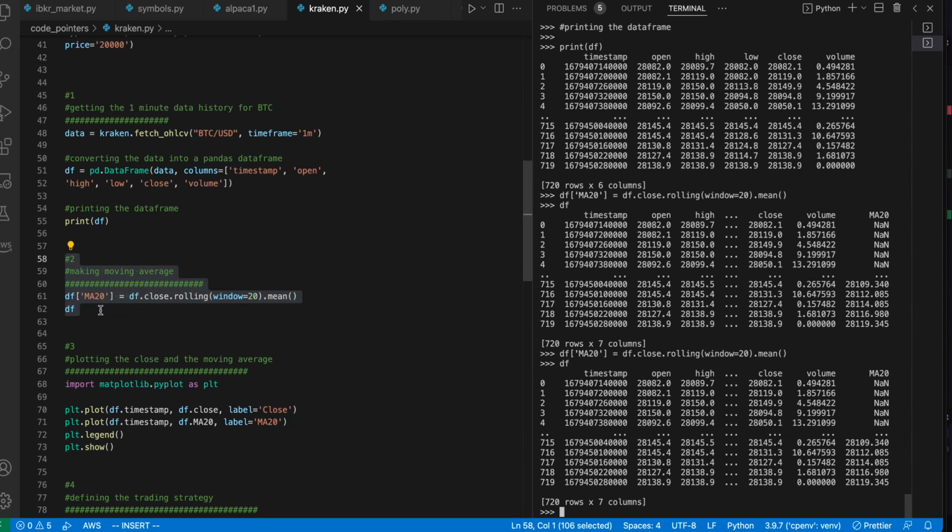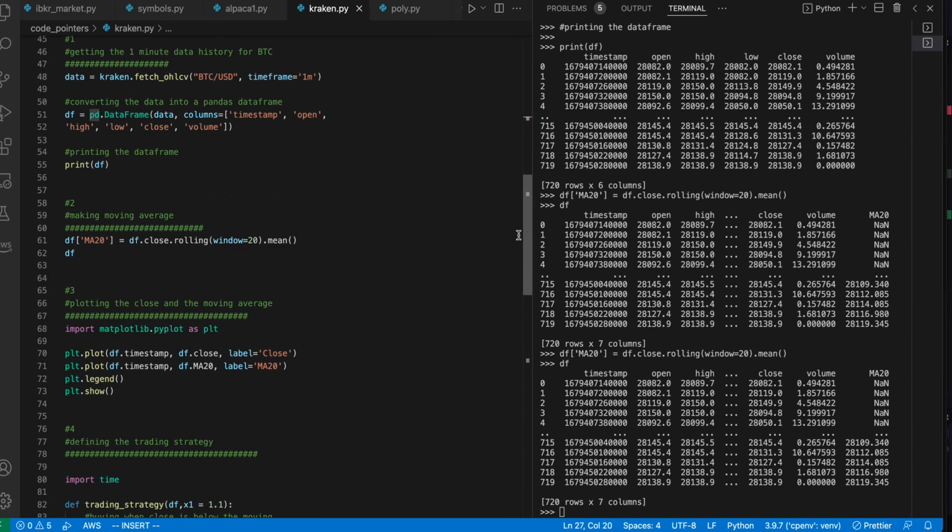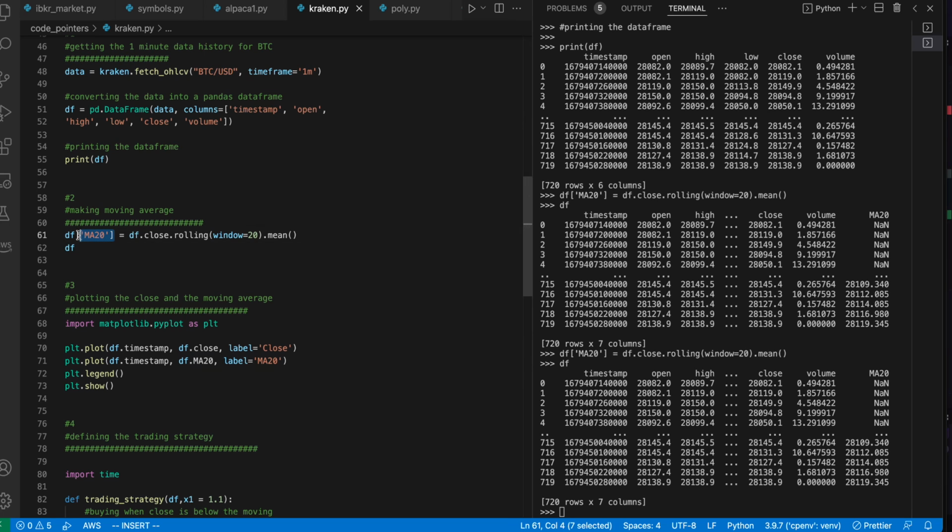To create a column in pandas, we have imported pandas as pd. To create a column in pandas, you need to do this. So now we're going to take the rolling 20-period rolling history here, and then take the mean, and that's how we create this. Now you'll see a NaN here. The first 20 will have NaN because there's not enough periods to go back and calculate that. So it'll just give you a NaN. And if you went to the 21st row here, you would start to see numbers.